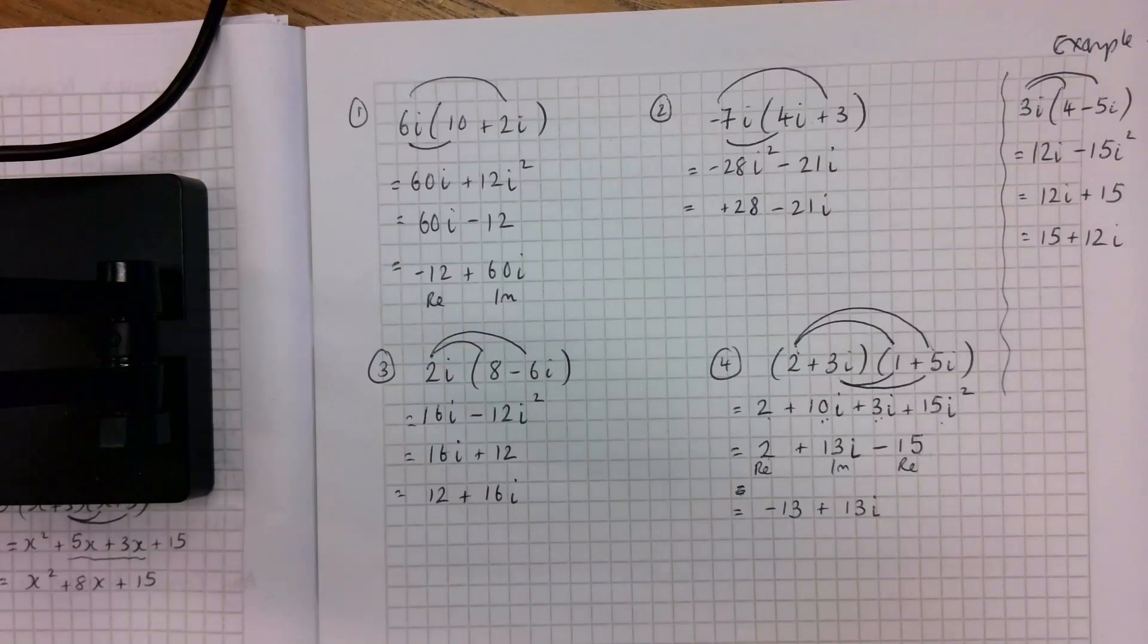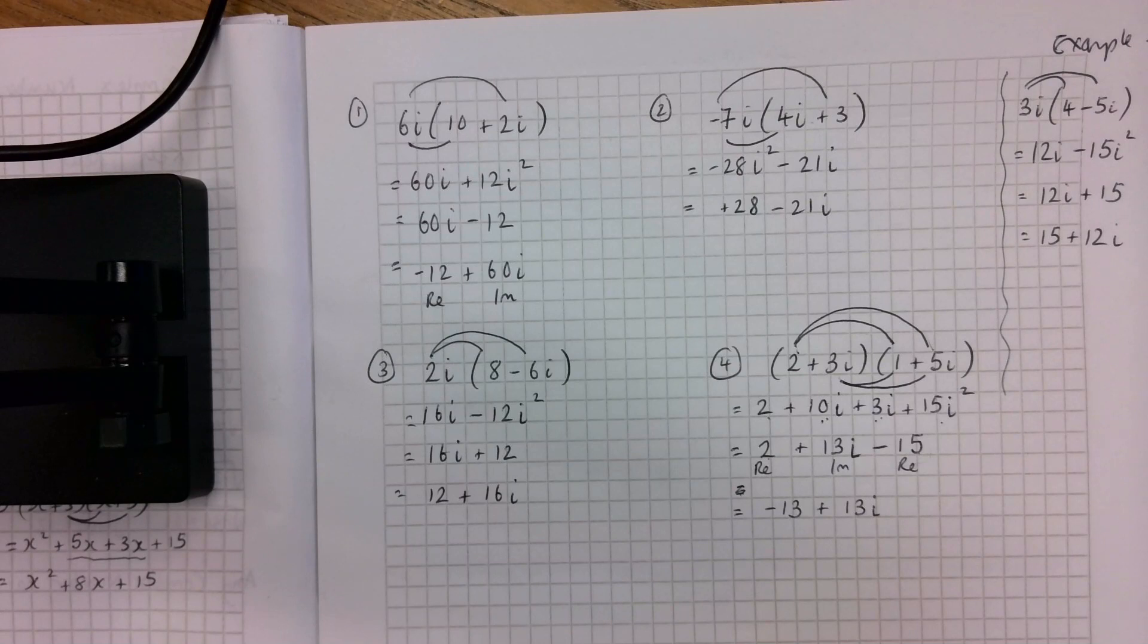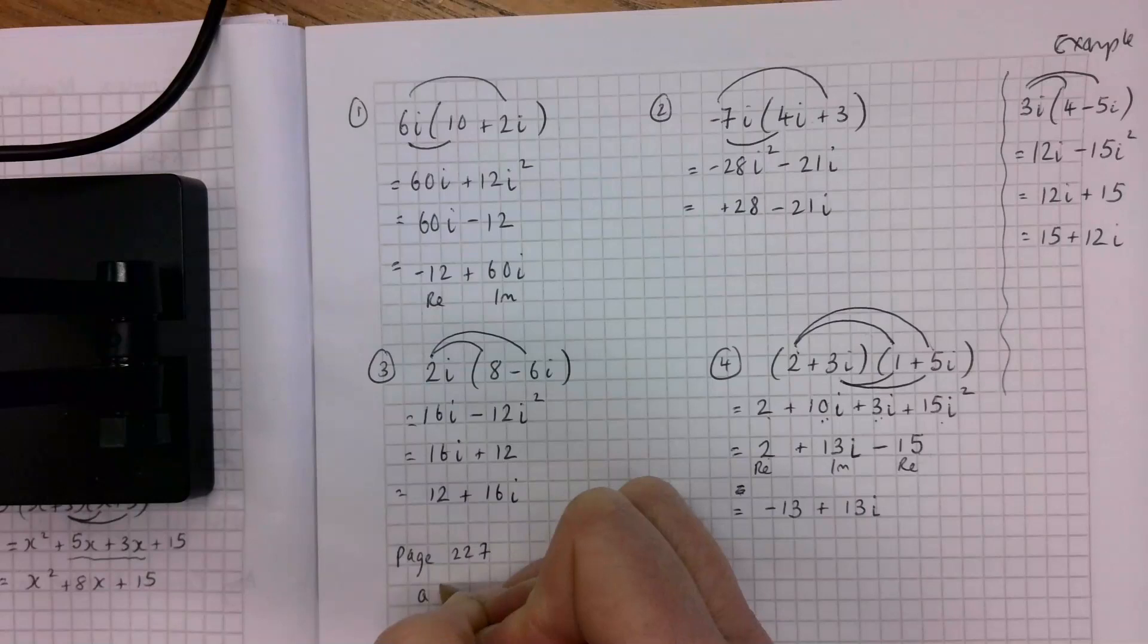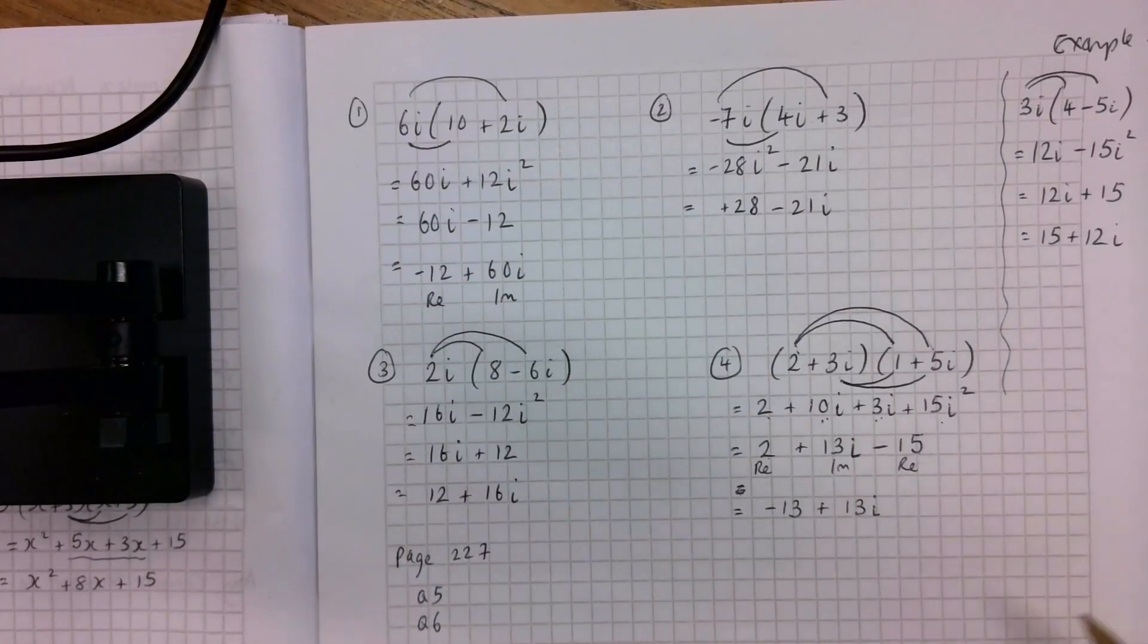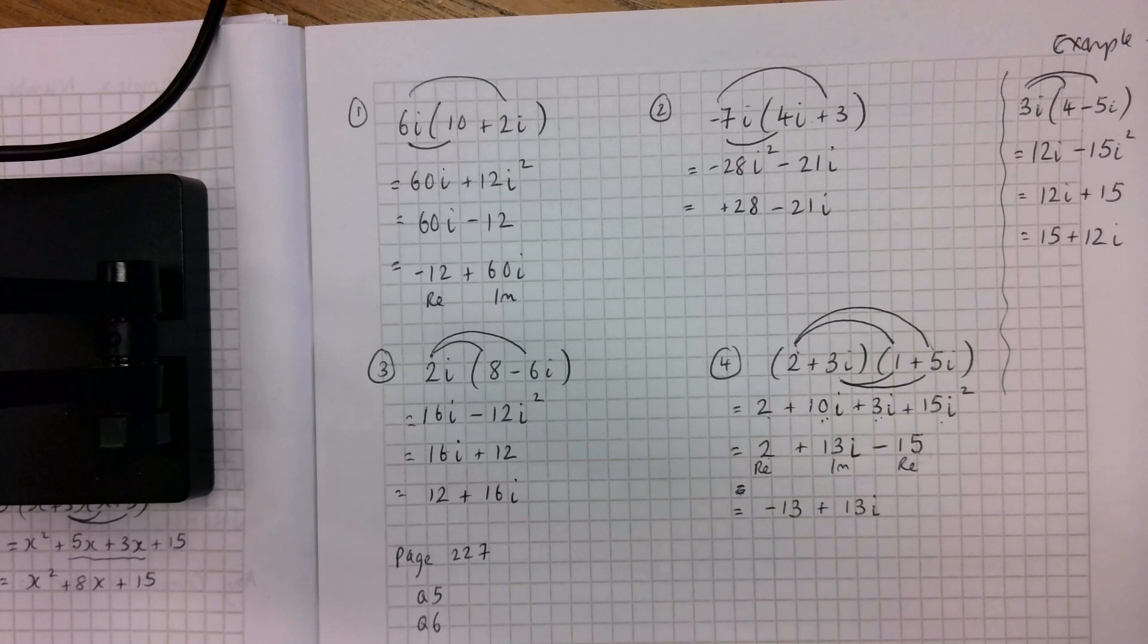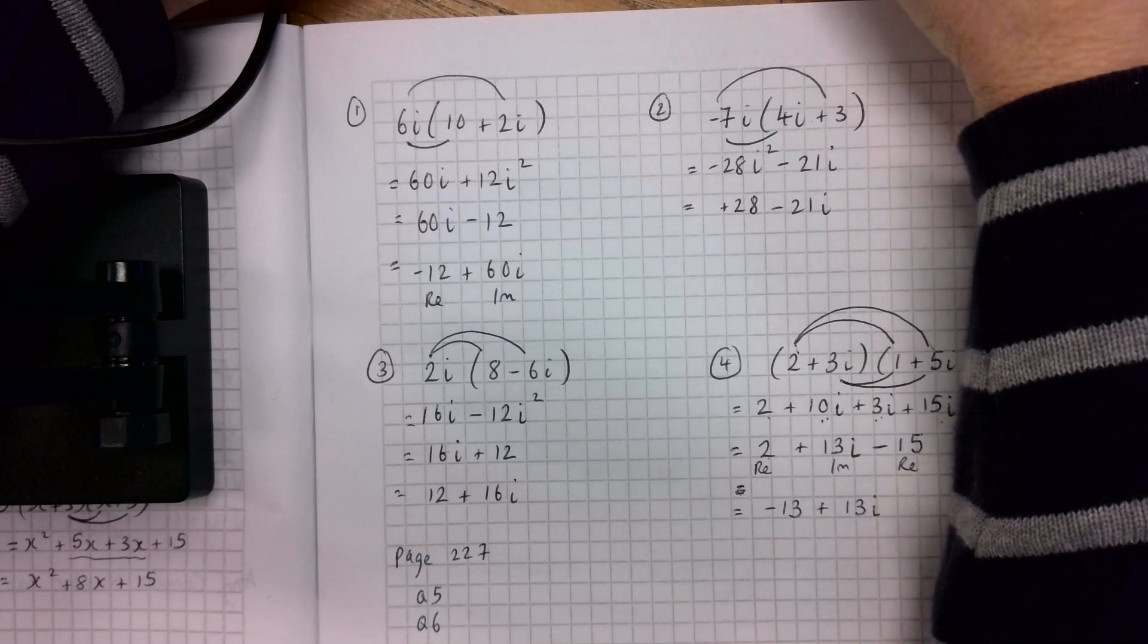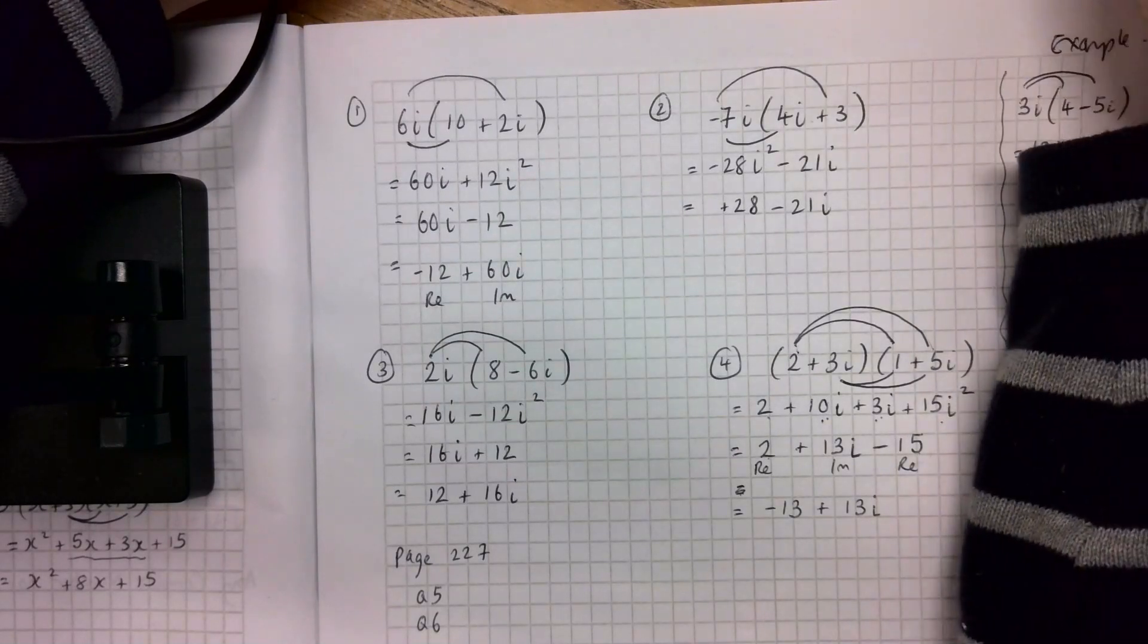So, I'll wander around the class now in a second. See how you get on. Anybody want to ask me anything about those? So the page number is 227. And the questions that I want you to do is to go straight to 5 and 6. Because the other ones we'll come back to. But I think actually the way that we're working on these type of examples, it would be good to practice this type of example. So question 5 and 6 on page 227 are like that. So, Fiona, I'm just going to send you a picture of that in our chat. I'm just going to stop presenting for a minute. I'm going to stop this recording.